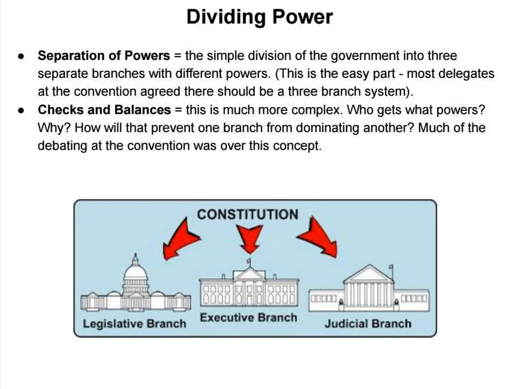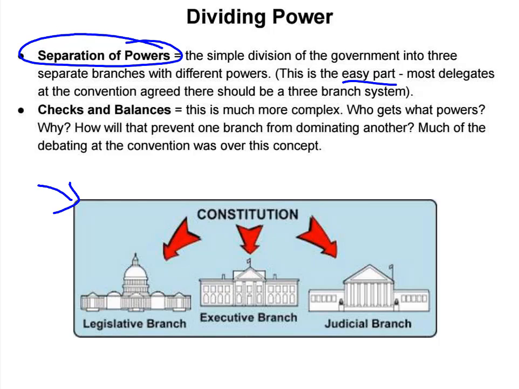Before we begin the structure and powers of Congress, I first just want to point out again the terms separation of powers and checks and balances. We've been over this before. You're probably thinking, Mr. Baker, you've said this 1,000 times. These are very important terms, and terms that are very important not to get mixed up. So, separation of powers, that's the easy part. That's coming to the Constitutional Convention and saying we need to separate our government into three branches, as indicated here.